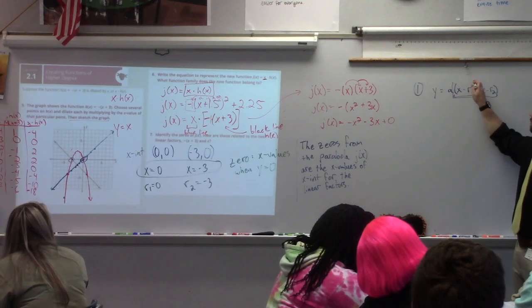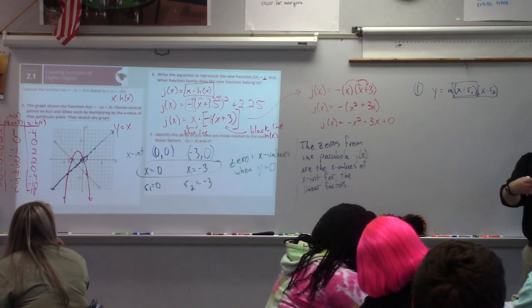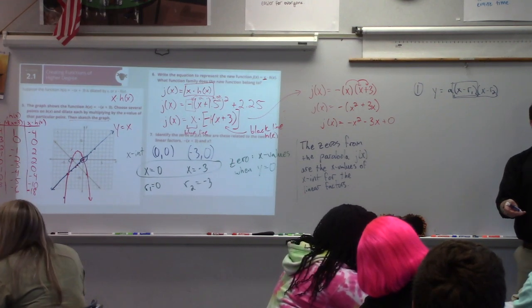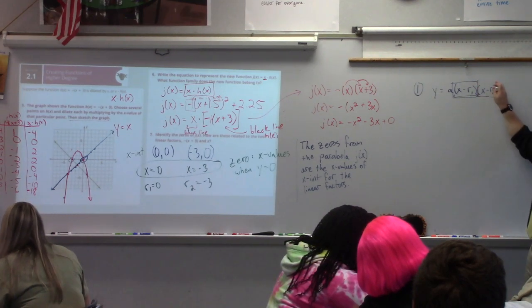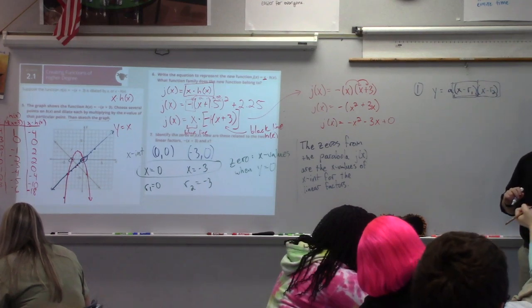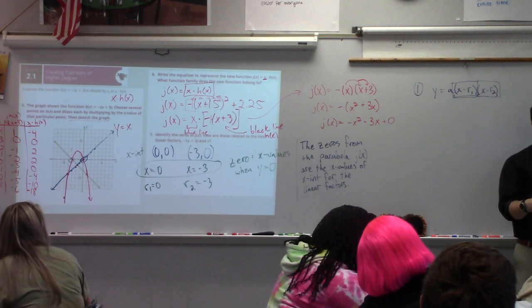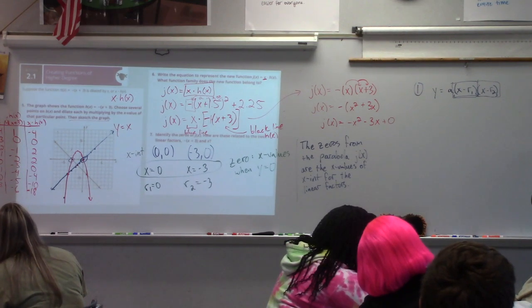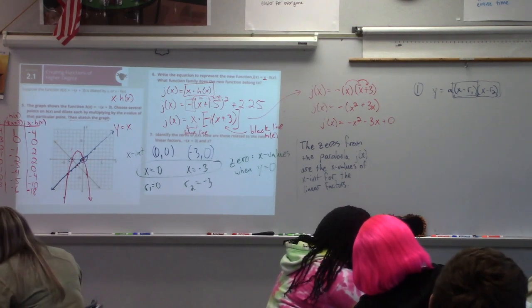Just this part? So, do you need to say a linear line? Linear factor, linear function, or just a line? If I graph y equals x minus r1, I would get a line, wouldn't I? If I graph y equals x minus r2, what would I get? A line. But those linear factors are also what give me my roots or my zeros. This is not brand new information, this is what we've always seen. The linear factors are what give us our roots.